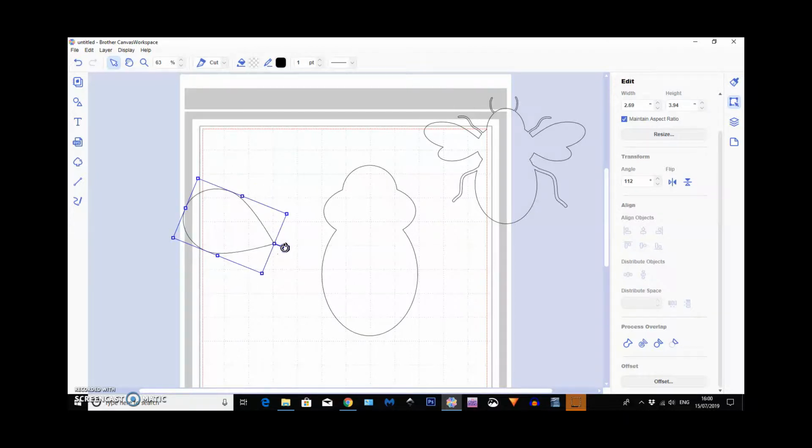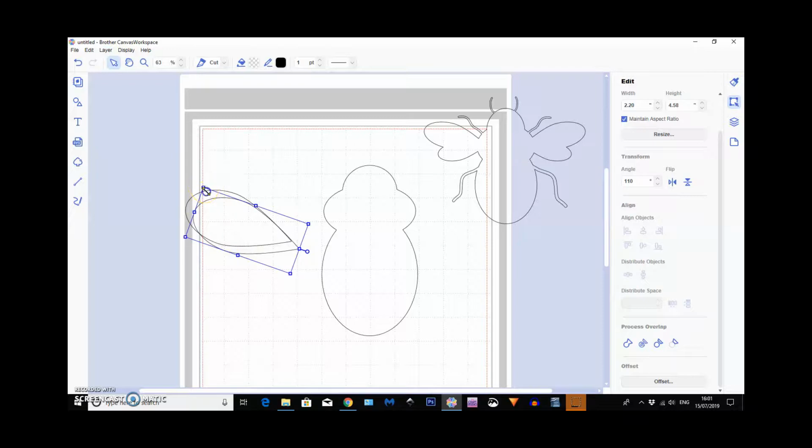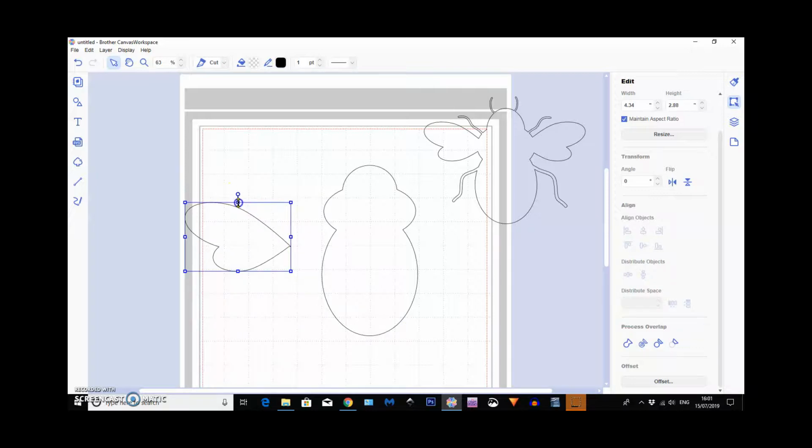These are the wings, so we turn them to the side. I made them a bit longer and not as full. Duplicate, made this one a bit smaller. I got a bee picture to copy this one so that I was getting the right kind of shape, and I followed that. So if you want to do that, that does sometimes work a bit easier. So we've got two shapes like this. I've made the points come together at the end and weld that too, and it gives you the kind of similar shape. Again, you can stretch it, or you know, whatever you're comfortable with.